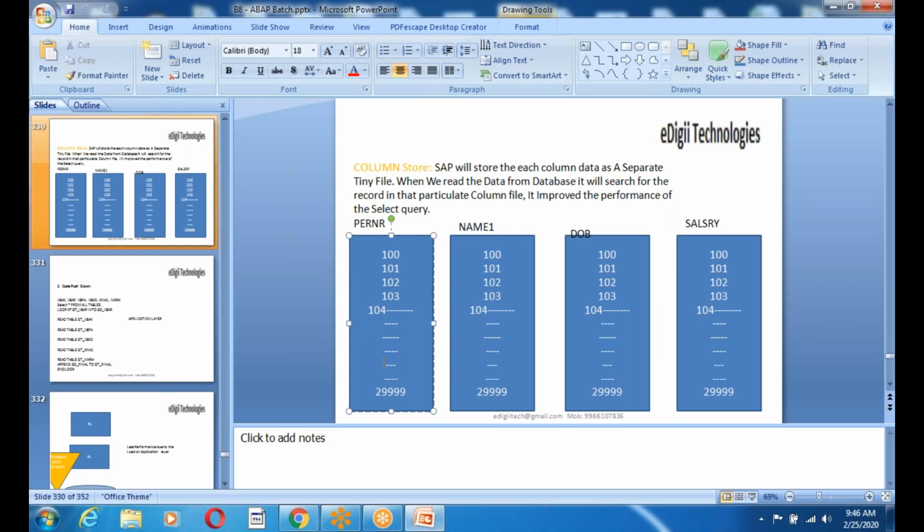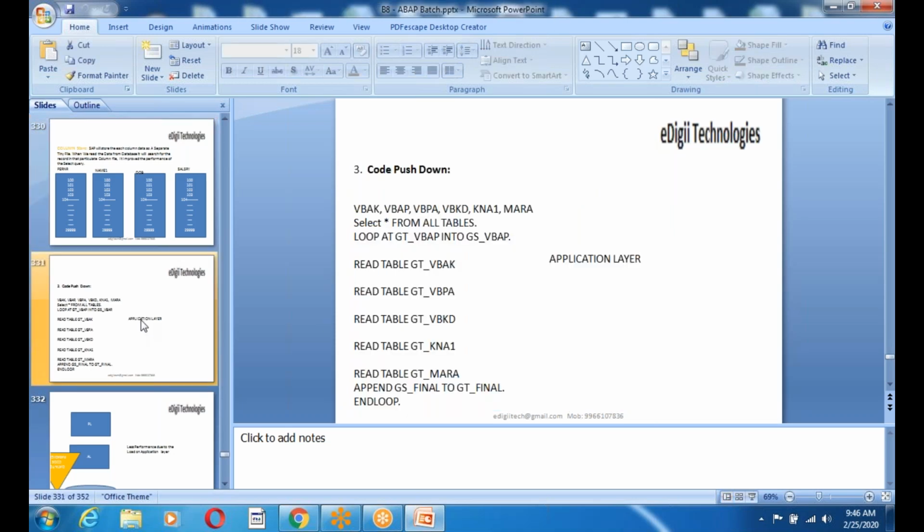Whenever you search for a record, it will search in that particular small file, so it gives good performance compared to the row store.